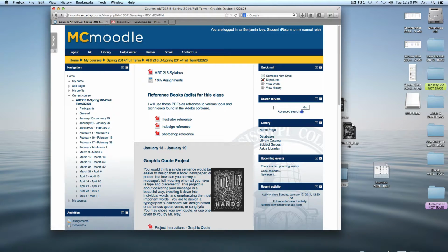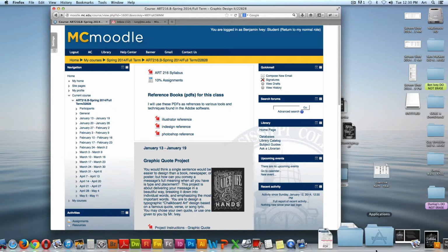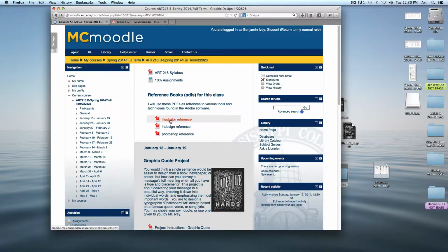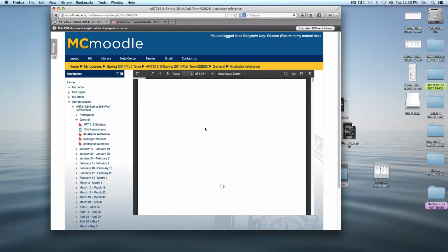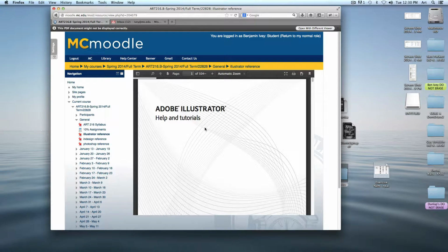I think I've downloaded 1 or 2 of them already. But in these references, these are how to use the different software. So instead of buying a book, these are free, these are available from Adobe. You can click on it, and I'll say, like, how do you use the appearance palette? Well, I'm giving you the specific page you can go to if you want to learn more about using that palette, or how do you reshape an object or apply a certain technique to it.